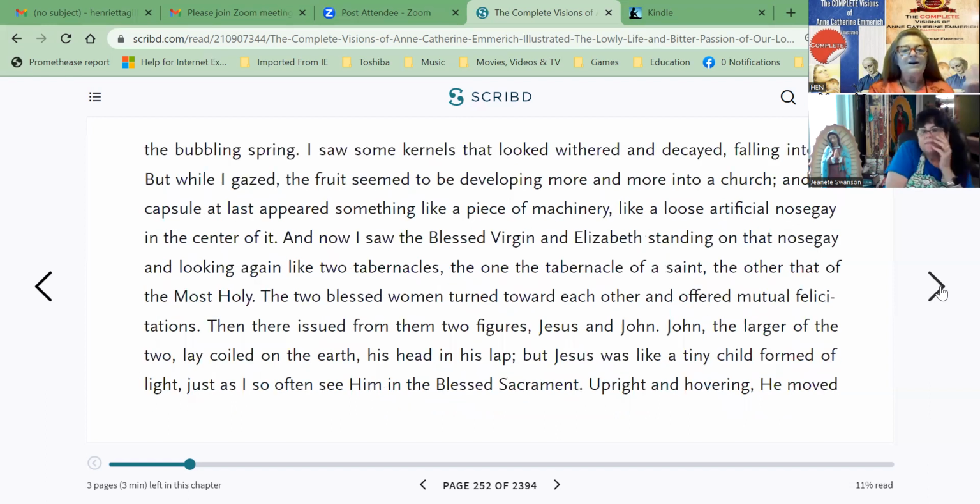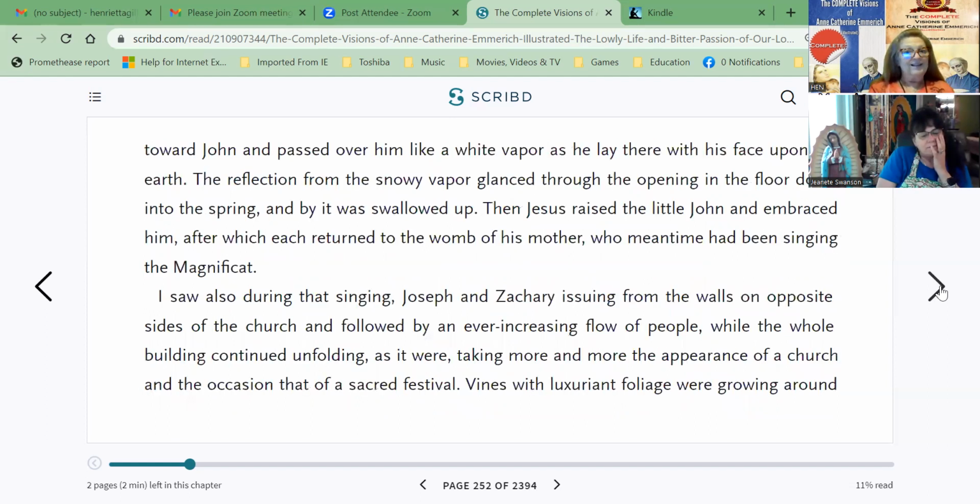So that's what it reminded me of. Okay. Until she went into the whole him upright and hovering, and that got a little weird. And then all of a sudden you see her picturing her parents. No, not parents, Mary's parents. And John's, Elizabeth's parents, not John's parents, Elizabeth's parents. So that's more kind of like the family tree type of thing, right? Oh, the family tree, right. And then she has them standing on the crown, she said. These people were standing on a crown.